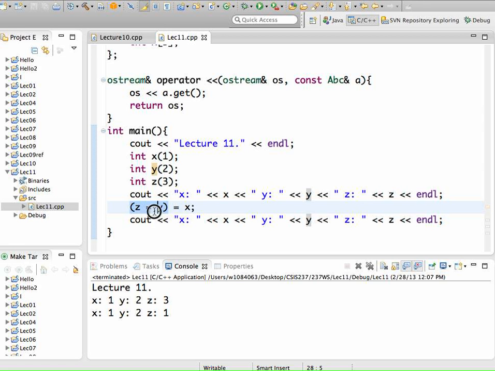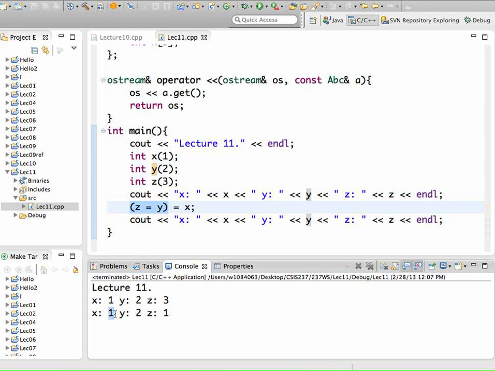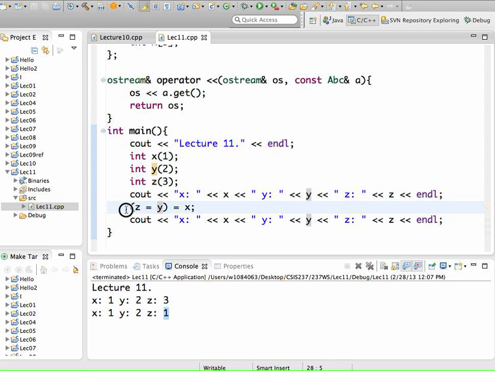So this whole expression basically returns, you can think of it as a reference to z. Okay, so this thing is z, this is saying z equals x, and that's why we see here x is 1, hasn't changed, y is still 2, has not changed. z is assigned the value in x. So C++ allows you to do this. Java does too. It sort of doesn't make sense, but in general this is the kind of thing you might want to allow. And sometimes it actually does make sense to do this kind of thing. This particular case, maybe not so much, but you still want to set up your operations to allow this kind of statement.